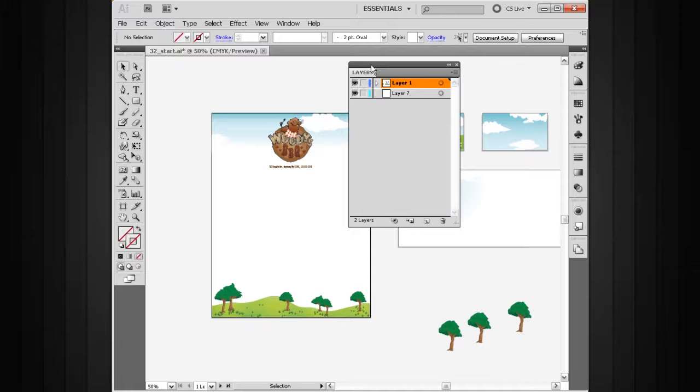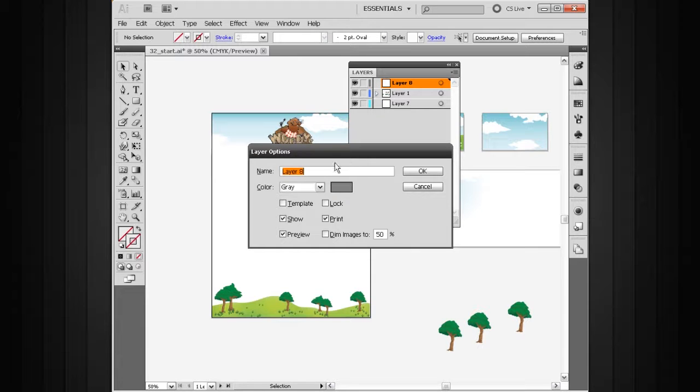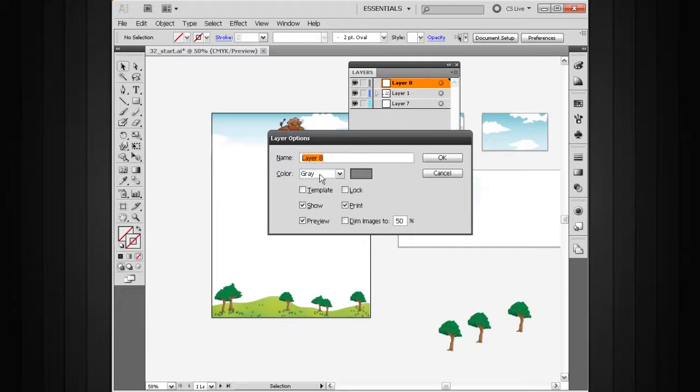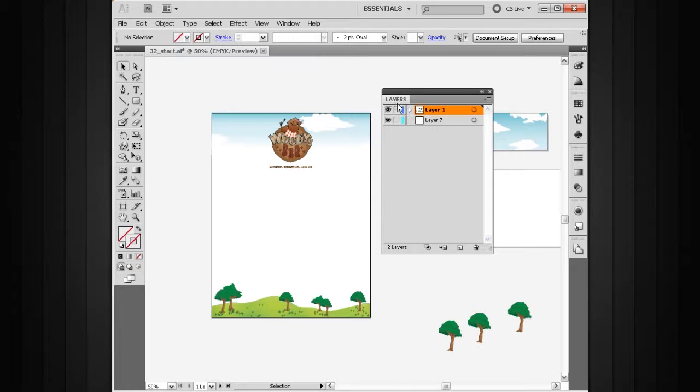All right. Now let's just say we wanted to create a new layer, but we want to immediately look at the layer options, so we can maybe tweak some of those. Let's just go ahead and hold down our Alt key and click on this new layer button. You can see that immediately we're presented with that layer options that we looked at just a few minutes ago, and we can change those however we need to and hit OK to create a new layer. So just another little quick shortcut there for working with layers.